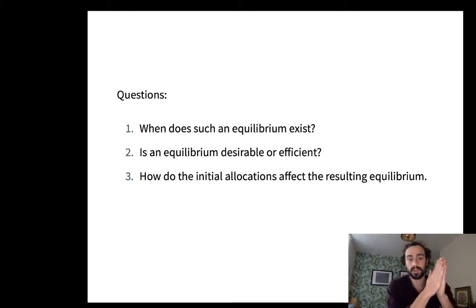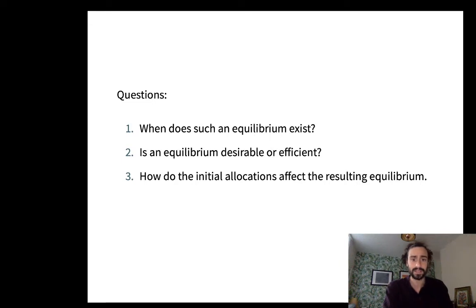Okay, so we're talking about general equilibrium in an exchange economy. An exchange economy is where each consumer is endowed with a bundle of goods, and the equilibrium is a price point, a price vector, such that when everybody sells all their goods to the market and then makes resulting Walrasian demands, the Walrasian demands are feasible in the sense that there's enough supply to meet everyone's demand. The demand does not exceed the supply.